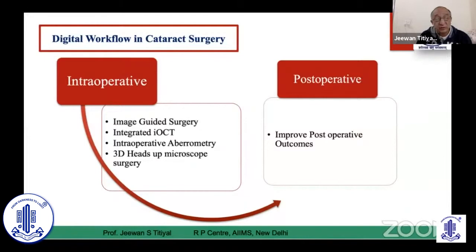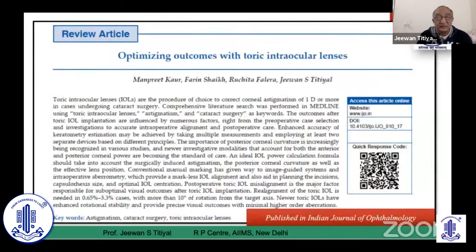It can also give you sections of your structure, so you can know what morphological changes you are seeing in your patients, especially if you're doing cornea or retina surgeries. It is also useful for cataract surgery. You can have intraoperative aberrometry based calculation of IOL power or toric alignment. And as we just heard in the previous talk on the digital microscope, especially 3D heads-up surgery, can also improve your outcomes to have a good post-op picture in these cases.